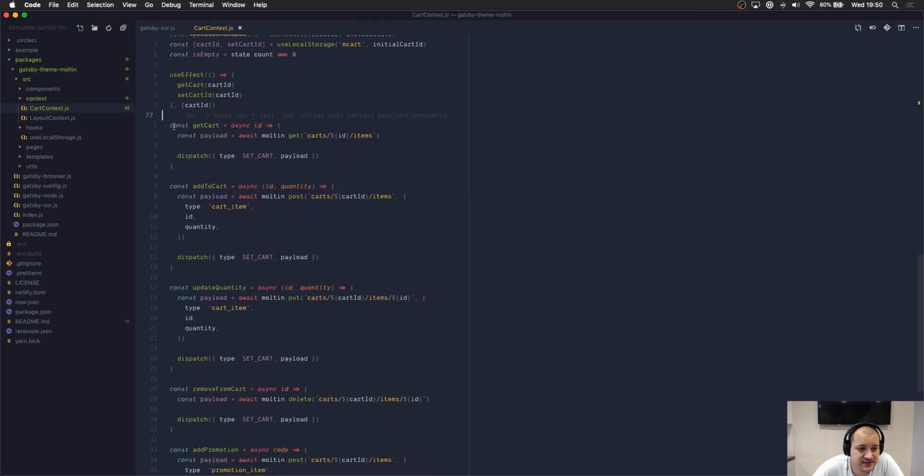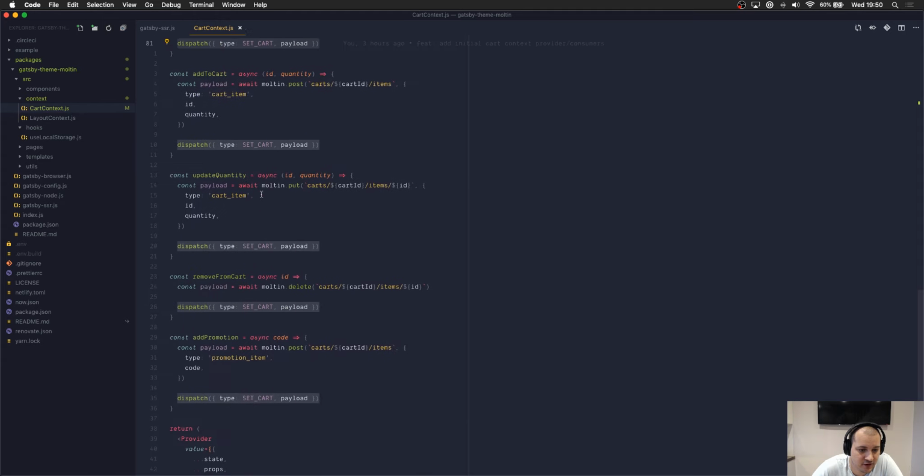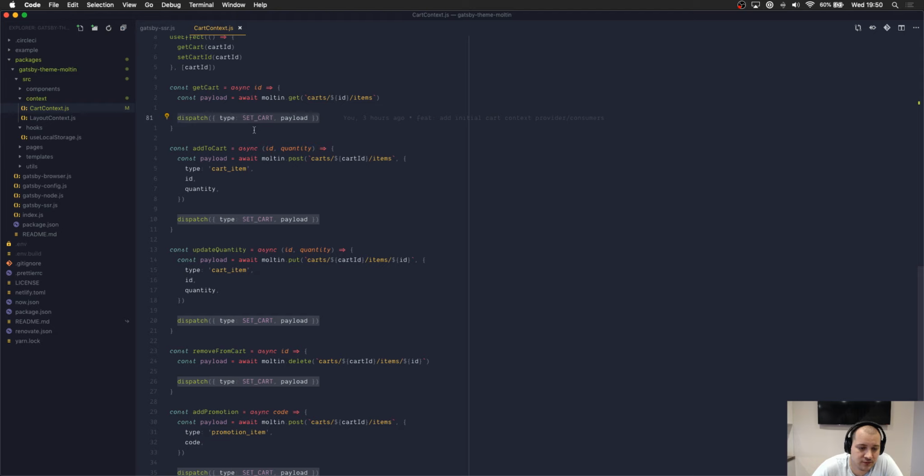Then we've got a few things in here called get cart, which takes in an ID, it makes a request to Molten, and then dispatches this action set type. And as you can see, we're running this same thing for everything that we've got here. We've only got a few sort of functions going on. We've got add to cart, which takes in the product ID and a quantity, that makes a request to Molten, which is a post request. And then this is the format that the API expects.